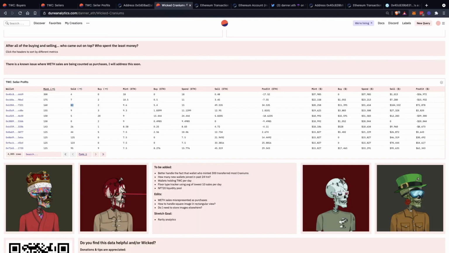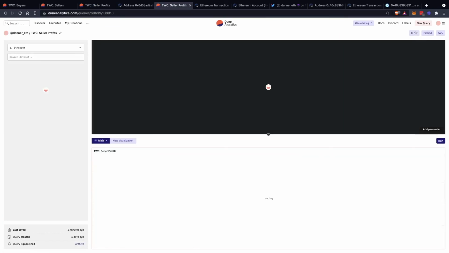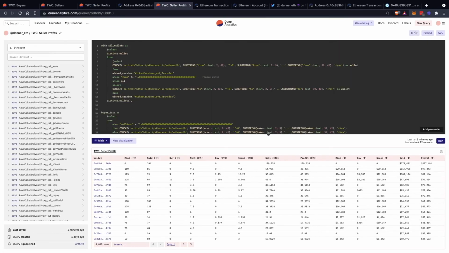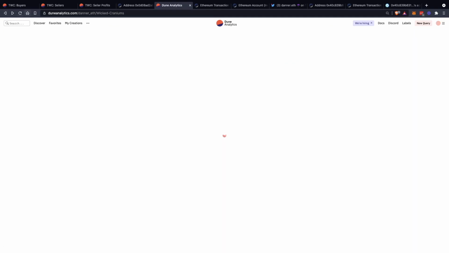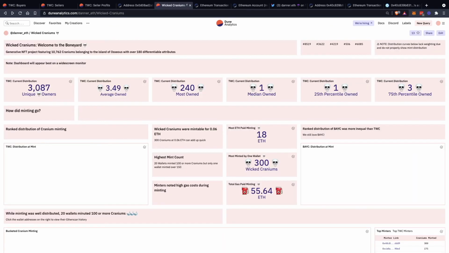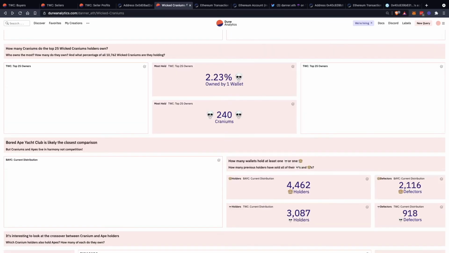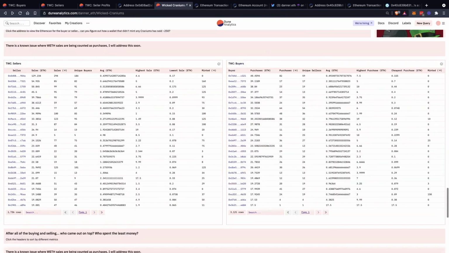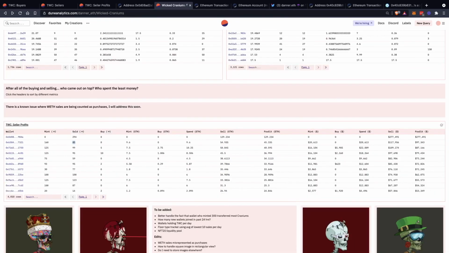Let's swing back over to our dashboard. I'm going to say, let's get a refresh on here. Okay, that 85 looks good. Let's just go back to our dashboard, and by refreshing that page, we should see the new result set with the 85 sales on that specific wallet. Looking good.